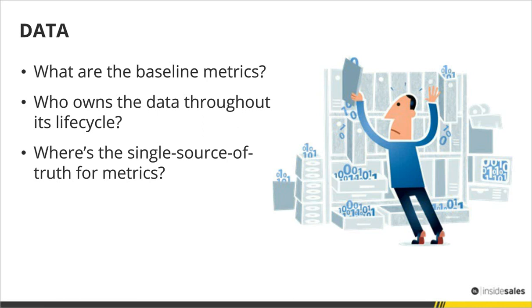And I mentioned here the single source of truth. So sometimes there is a real data set. Like maybe Salesforce is the single source of truth for your company, but it may not be. Salesforce might actually be pulling the data from an Oracle backend or another CRM backend, and you need access to that so you get the single source of truth that everybody agrees on. Because if you're going to be measuring dials or increasing close rates, you need to know that the numbers you're using for the baseline are true, that they're the gospel, and that you don't have to get lost in arguments about that data when you're really just trying to integrate the technology.